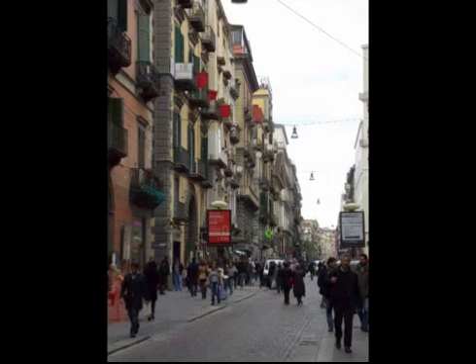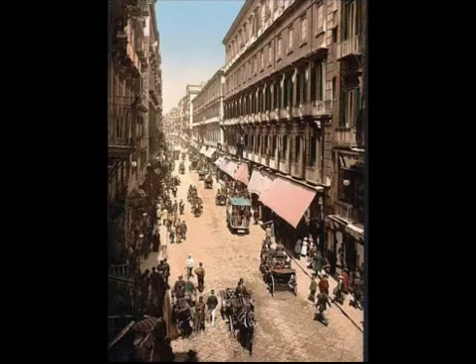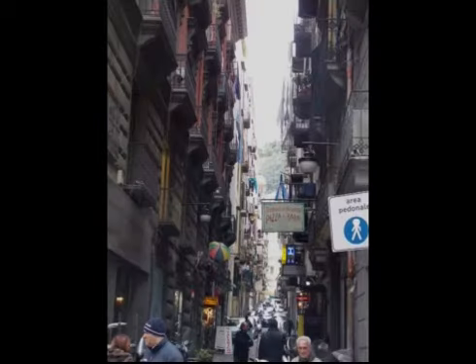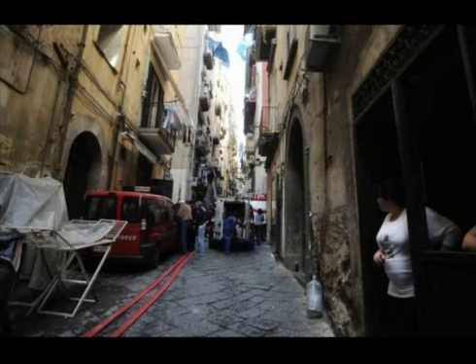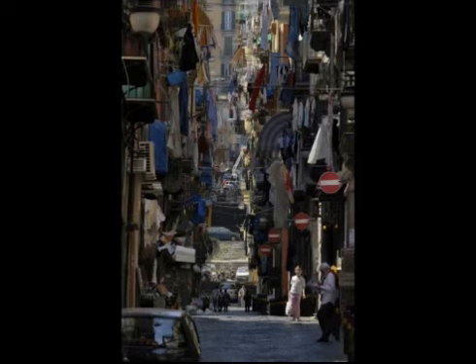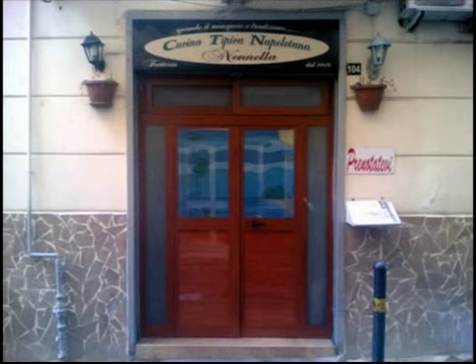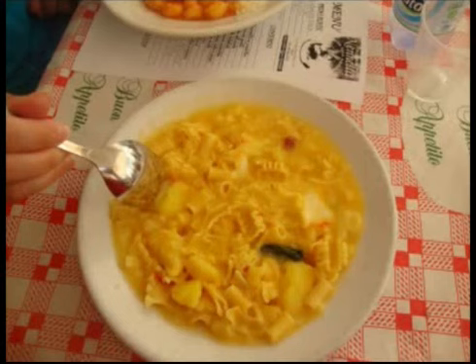Not far from Piazza Municipio lies Via Toledo, an ancient street of Naples. Over the centuries this route became famous through the Grand Tour travels and for mentions in Neapolitan songs. Now it is one of the most important shopping areas. At the beginning of Via Toledo starts the Spanish Quarter, mostly known for the 'basso' — cramped and dark rooms at ground level where large families live and where people hang laundry on a wire that goes from one building to another. Here there are lots of typical places. The most famous is Nenella, where you can eat traditional dishes in a noisy and fun atmosphere.